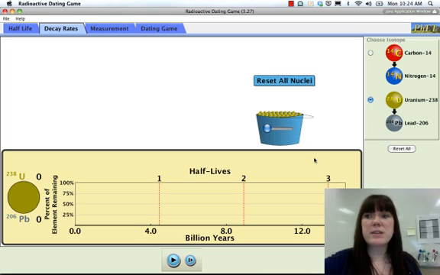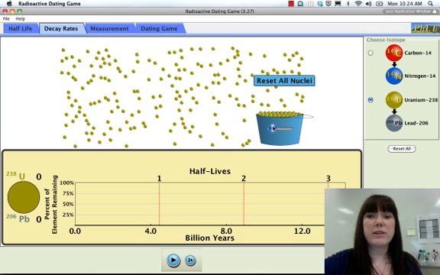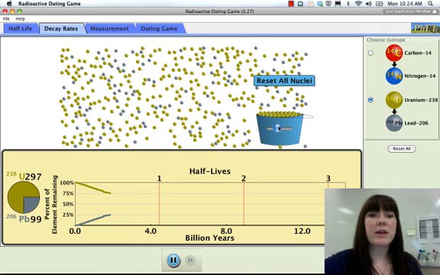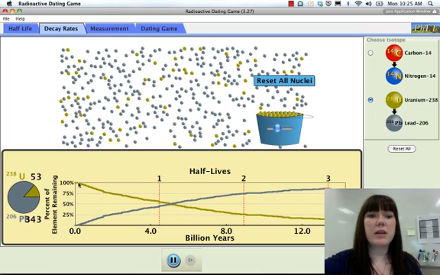All right, we're going to start this example with, I've chosen over here on the right, uranium-238, which is the radioactive element that decays into lead-206. So this bucket here is how many uranium atoms we're going to start with, and let's say we start with about that many. And you can see at the bottom here, we have some things happening. So I'll show this again in a second, but the green line is the percentage of uranium atoms, and the gray line is the percentage of lead atoms over time.